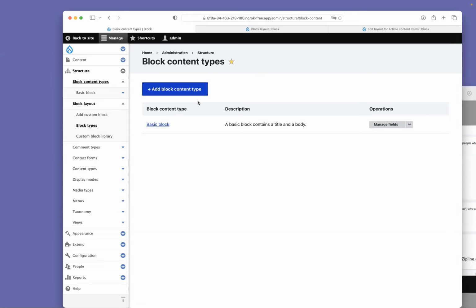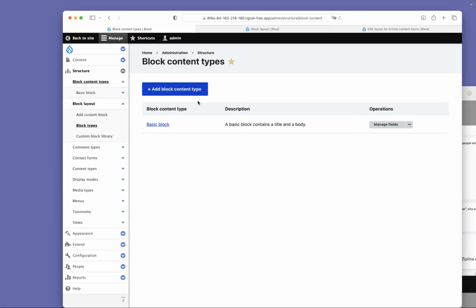Benji. So this page typically would not be accessible to the content editor. It's under the structure menu. This is where you manage the custom block types or content block types. And that's something that a content editor doesn't normally do. Right. We do have several levels of content editor.